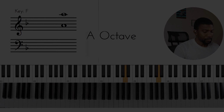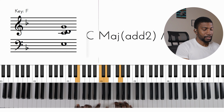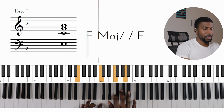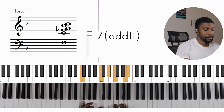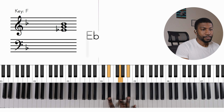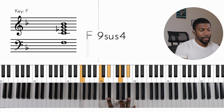In my left, I'm starting on D, right, like that. So to this F7th sus4. So this is the sus4, this is the 7th. All right, or if you want, you can look at it as just adding an E flat major chord over an F.